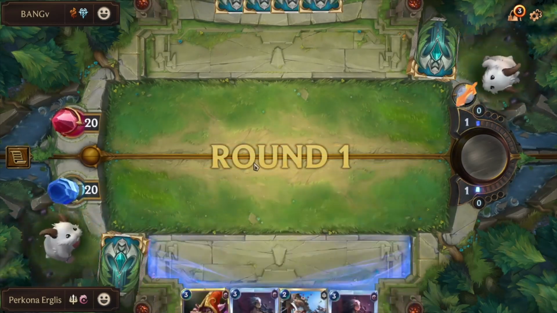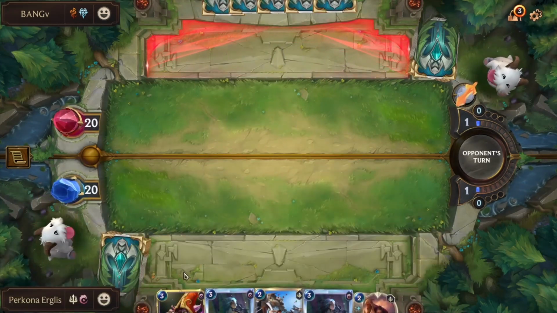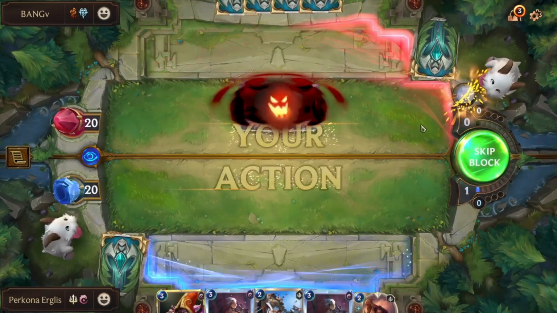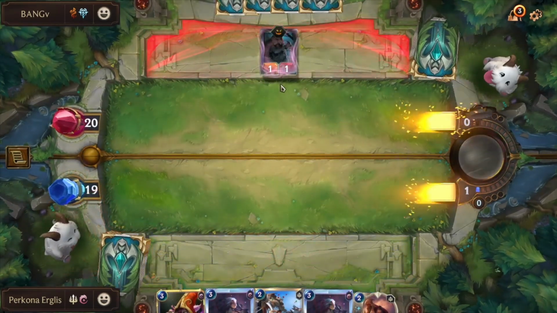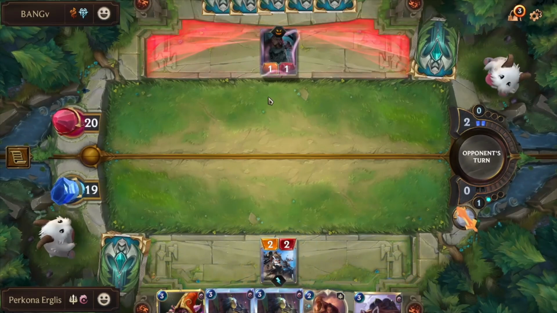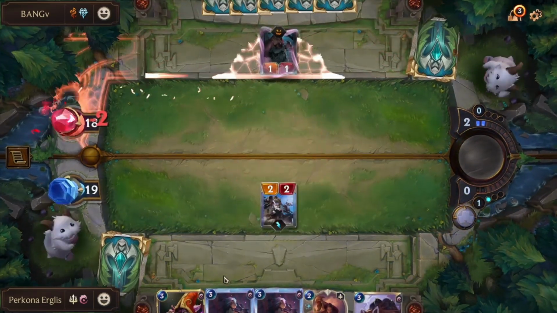Oh, we wanted to find our 1-cost cards and we didn't find it. Sharpsight's nice. Shadow Assassin's nice. Hey there. Don't mind the knife. I'll be quick. Alright, so it is different than we expected. At this point, there is a good chance that this is a Powder Monkey deck. I could see that.